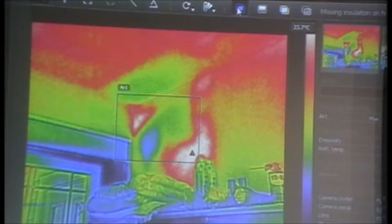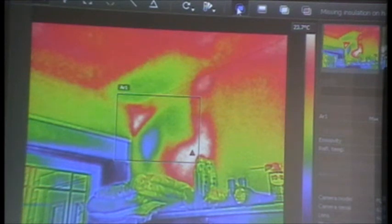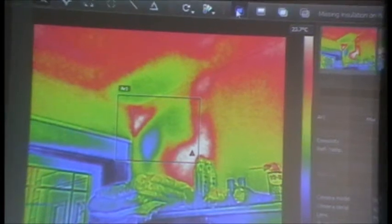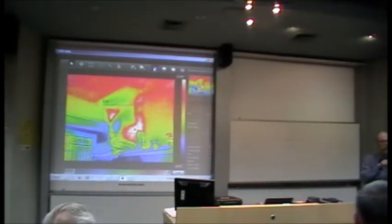How would this go for, say, roof extraction fans, or making the motor work better? Say, one hot day, the roof heats up, you want to get the area. You want the camera to tell you how hot it is up there? Yes, I suppose before and after, how would you monitor it? I think these cameras would be fine for that. Look, anything where you can use a spot one, you can use this.